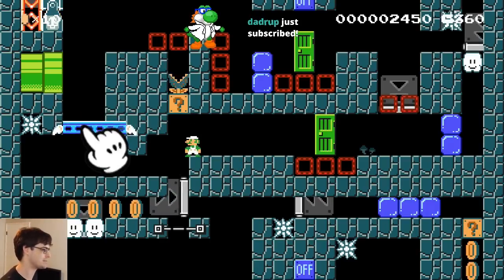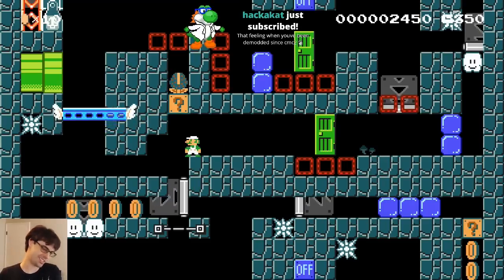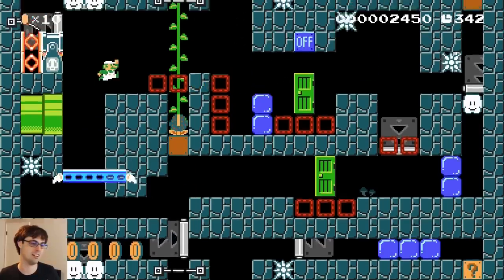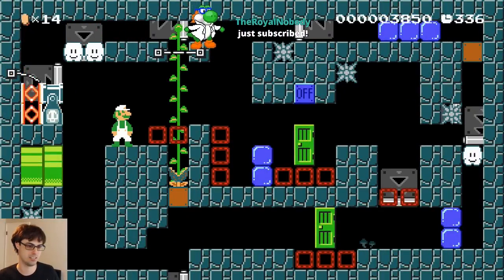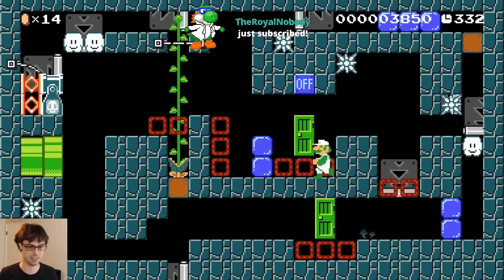Well, actually wait, why don't I get the mushroom and then go in the door? Or can I not go in a door? I can hit this, use the blue platform and then just reset, right? Please? Hopefully. Now we can just reset, right?